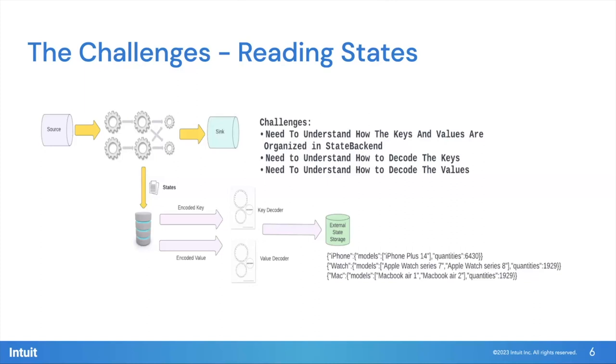Depending on the runner, the states are usually saved using some kind of state store. For example, when using the Flink runner, the states could be saved in the savepoint file using a RocksDB state store. So the first thing a developer usually needs to do is to understand how the keys and values are organized in the state store. The key and value are stored in an encoded form, depending on the data type, and sometimes they may even use a customized coder. For example, in Beam, if the data is a string, it will use a Beam string UTF-8 coder. Since it is running on a Flink runner, it will encapsulate the coder with a coder type serializer. Therefore, the next thing a developer needs to do is to find out how to decode the key and the value.